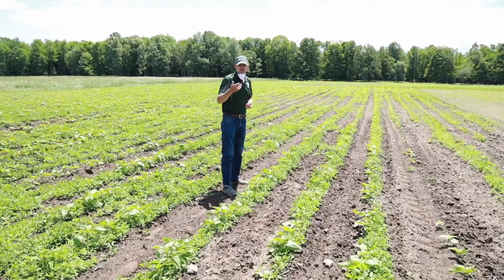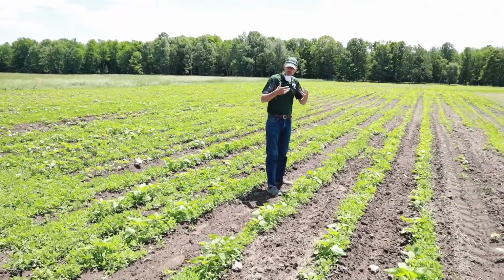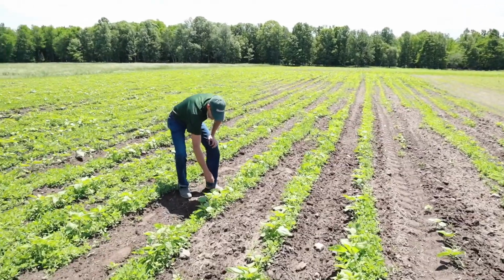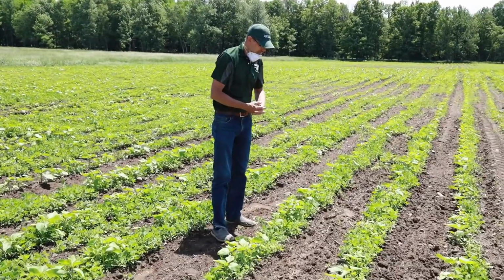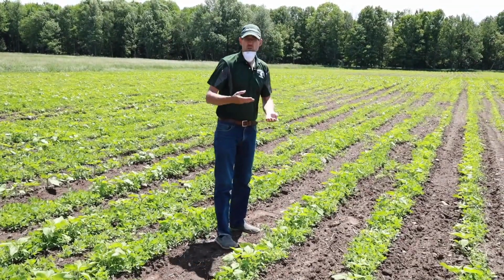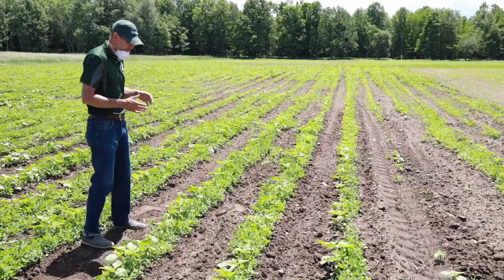Primarily because most of the time our wildlife enthusiasts and our hunting public are not going to go the route of doing a heavy herbicide treatment. And so what you see is sunflowers are broadleaves, and they're growing really well. But there's lamb's quarter, there's redroot, there's some grasses in here, and I had a 1940s, 1950s technology tractor with a 2-row field cultivator. I came through with the sweeps on and cultivated this, kind of put up a mound.